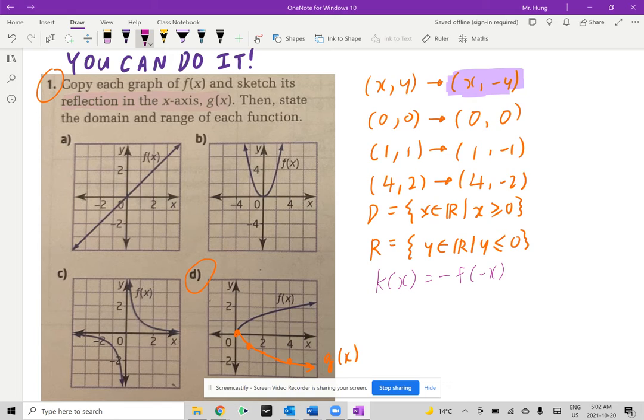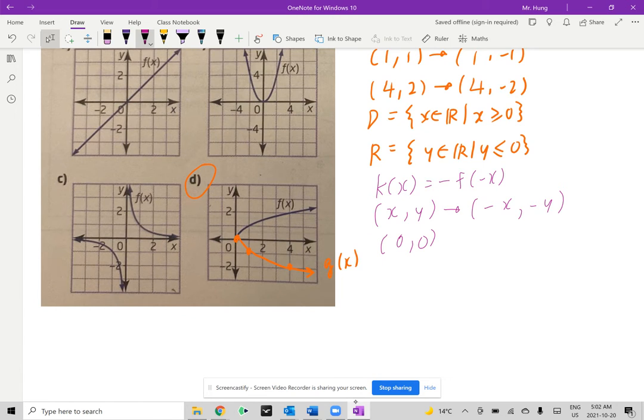Well, press pause. You can try this. When you press play again, I'll be here. Welcome back, everybody. So if you look at this carefully, (x,y) is now mapping to... That first negative sign means reflected with respect to the x-axis. So that's going to be -y. And the negative sign inside the brackets means reflected with respect to the y-axis, which means -x. And I can start with the same original points. So I'm still looking at (0,0). I'm still thinking about (1,1) and (4,2).